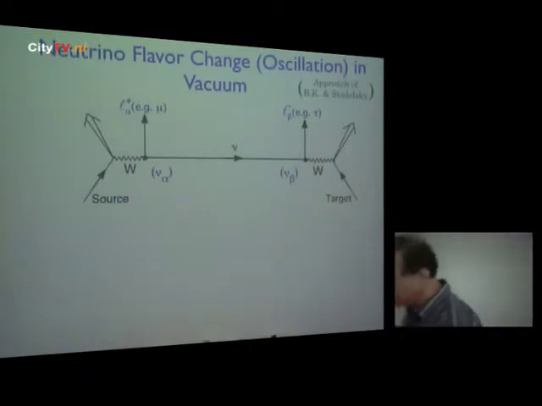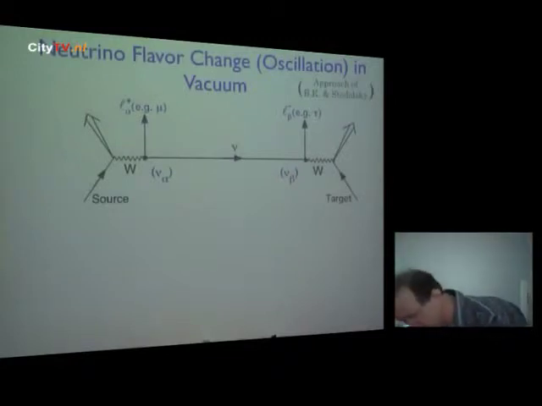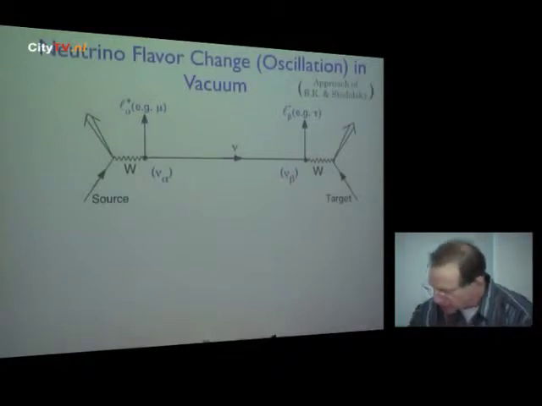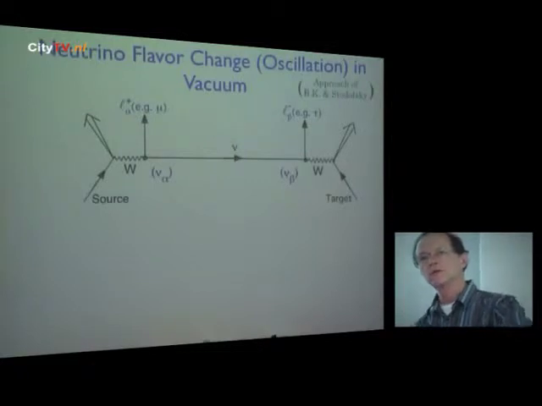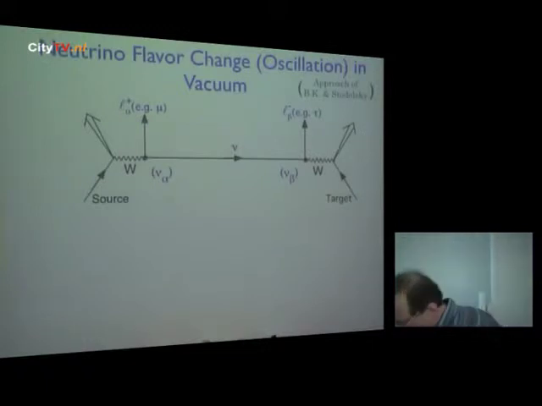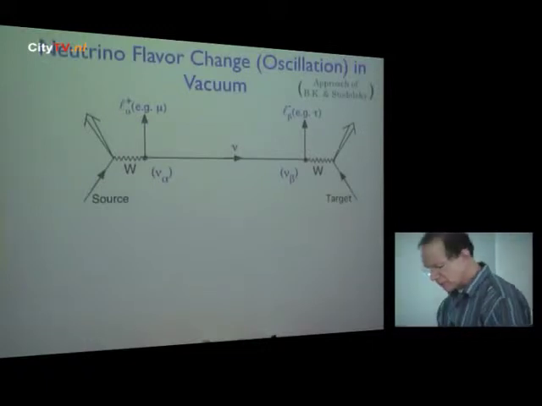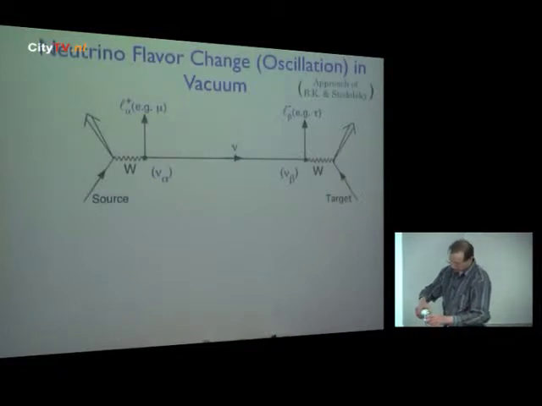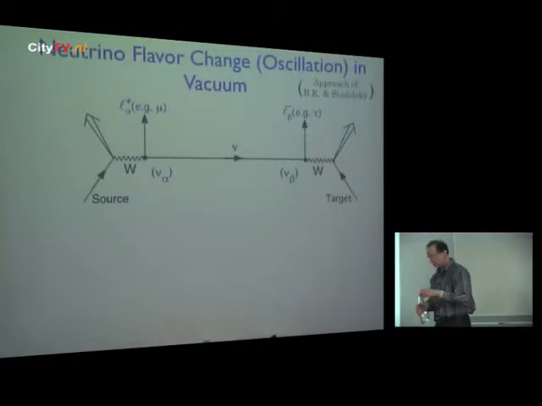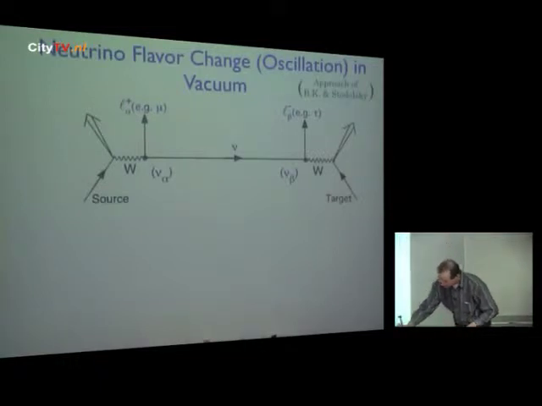On the other hand, if neutrinos have non-zero masses, then nu alpha is a superposition of those neutrinos of definite mass. And so in the mass eigenstate basis, what goes down the beamline is one or another of those mass eigenstates nu i. And because the masses are so small, we're nowhere near being able to make the measurements that would tell us which mass eigenstate went down the beamline.